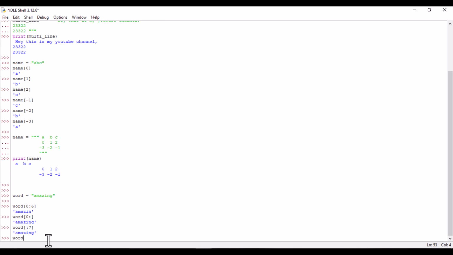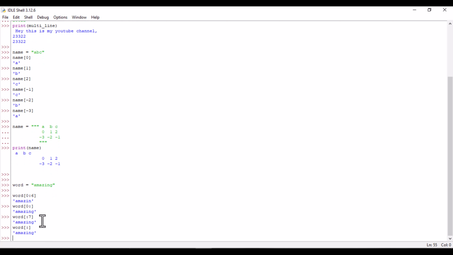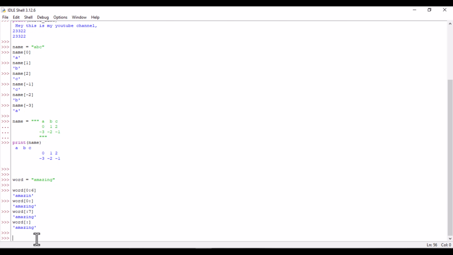And if I leave it entirely empty like this, it will also print the entire string. So these three methods here are all the same. Now we can also provide a skip value as part of our string. A skip value skips characters. So if I say word and I want to index from character 1 through character 6, after that I need to provide some skipping value.